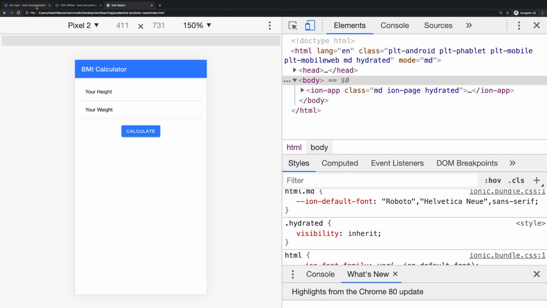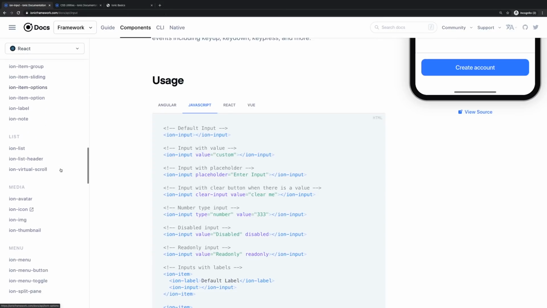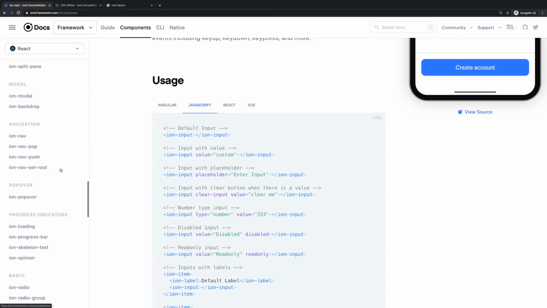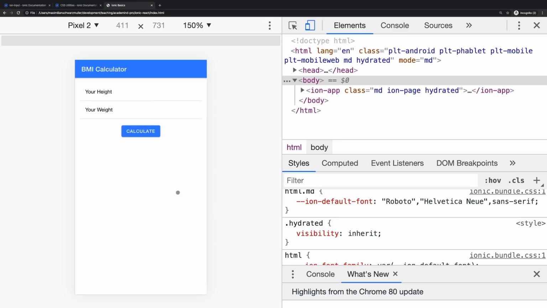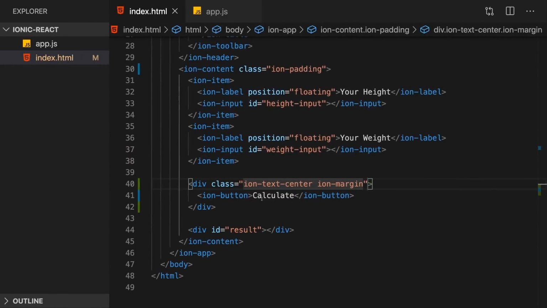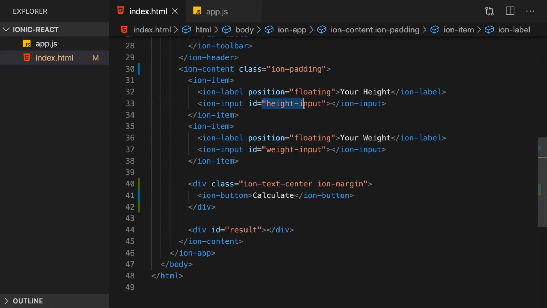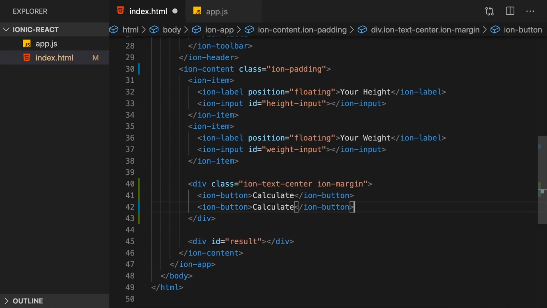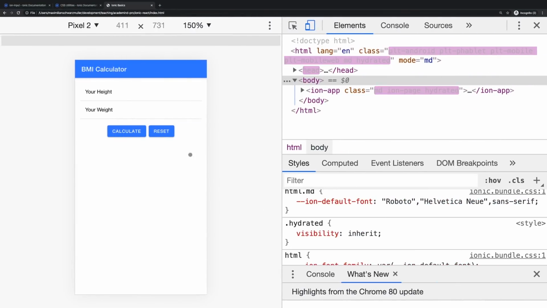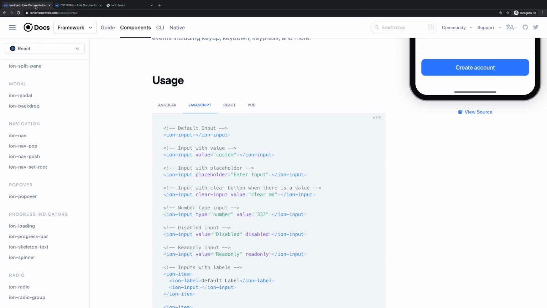There also is a built-in grid system, which you could utilize if you also want to organize certain elements in a grid layout. And maybe I want to do this. I want to add a second button next to the first one, which actually should allow us to reset the inputs and clear what's entered in the two inputs here. For that, I can, of course, add a reset button here. But if we do that and I reload, they are side by side, but maybe I want to distribute them a bit differently. That's where we can use that Ionic grid.